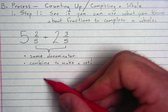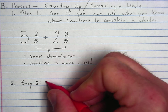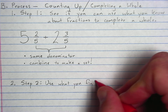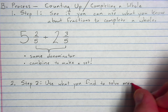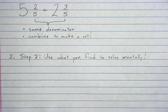So I'm going to skip 1, 2 lines. I'll show you why in a minute. For step 2, use what you find to solve mentally. Now again, this one's nice because you actually can solve mentally. I saved this for last because this isn't going to happen very often, but again, for this one you can.